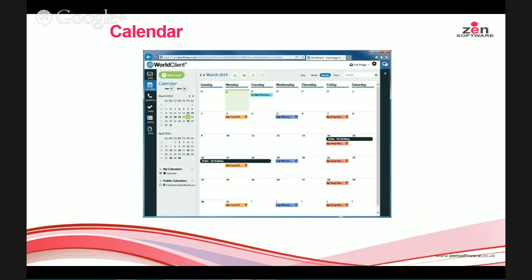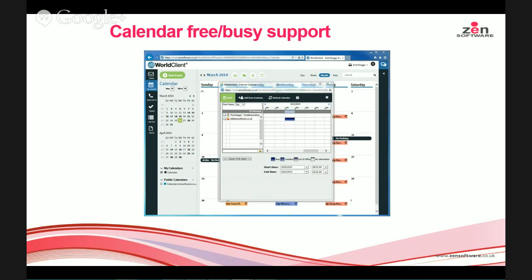Quick look at the calendar. You can see that it's mimicking to some degree how calendars look in Outlook. You can still have access to any public calendars or shared calendars down the left-hand side. My slides are a little bit slow today, I'm afraid. I just wanted to point out the calendar within MDaemon has free/busy support. So if you're ever needing to create a meeting and you want to know when people are available, you can just query against those other accounts on MDaemon, and it'll show you slots that all match up where multiple users are available. And the same thing is true through WorldClient.